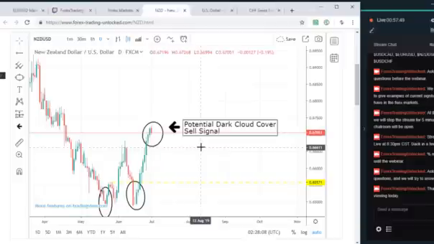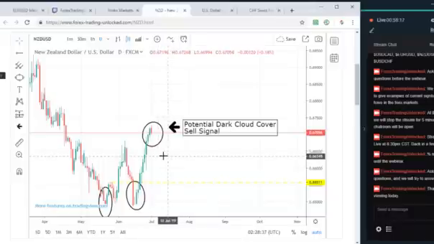It's definitely in an intermediate neutral trade and a short-term bullish trade. But for the very short-term intraday and short-term daily trade, we have a potential dark cloud cover sell signal. If the market settles about where it's at or lower, it would be either a dark cloud cover or a bearish engulfing sell signal. In which case, I think you're going to see a corrective move back towards this area down here. So let's give us a couple targets right here.